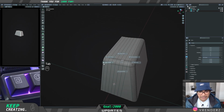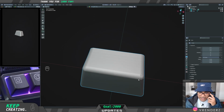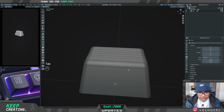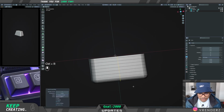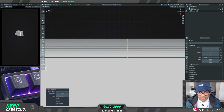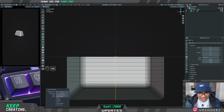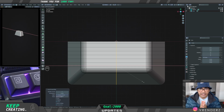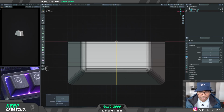Awesome. So now that this is done, you can see that Blender has gone crazy here as well. We can fix that as well. So go into Edit, Ctrl R, add a center loop right here, and check this out. It's not centered. If you notice, you see this curve here? So make sure you're checking all that, right? So go on the top view, right? Press S. Oh, remove proportional editing. Press S, and then press X. You want to scale it on the X, and then press zero. When you hit zero, check that out, it straightens it. And then left click to approve that.